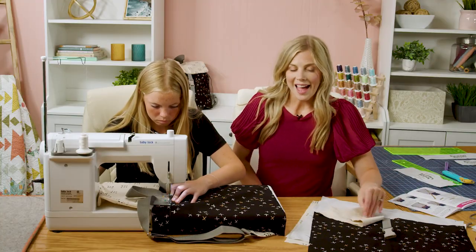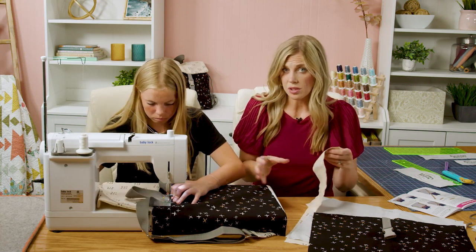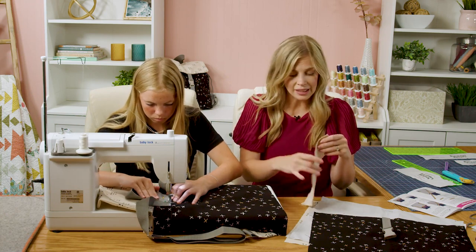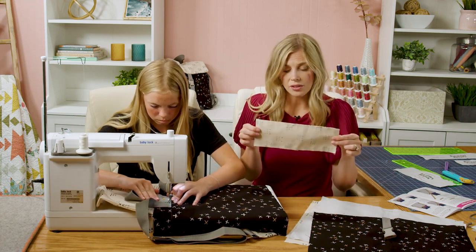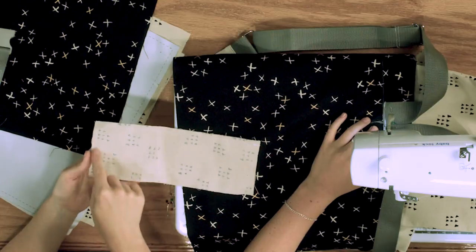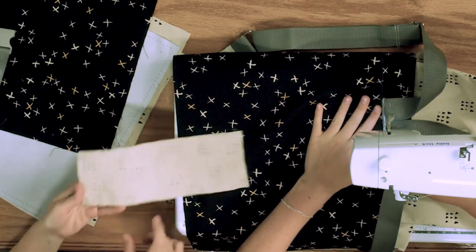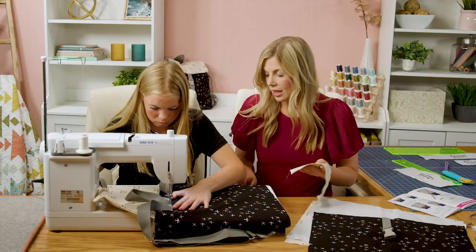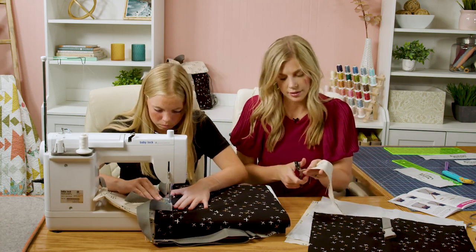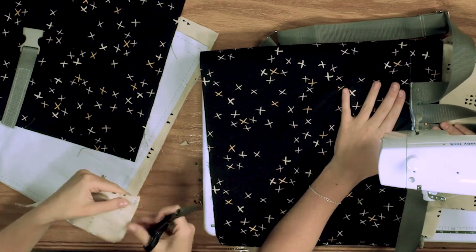Now while she's doing that, I'll explain this little cover piece that we're gonna use to add to the top of the straps. That's just going to finish it off and make it look nice and clean. And so we cut two rectangles just like this, and Ashelyn put them right sides together, and she's sewn all the way around, leaving about a 3-inch opening at the bottom here. And so while she is stitching this, I'm gonna get this ready. And so I'm gonna cut off these four corners, just being sure not to cut through our stitch lines.